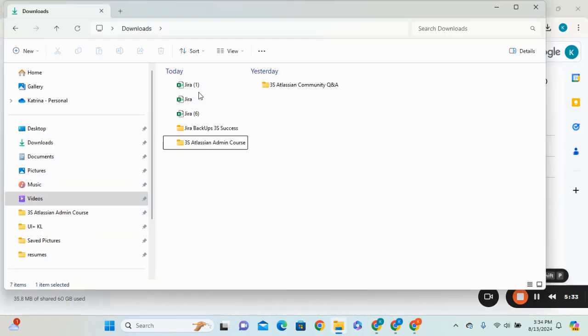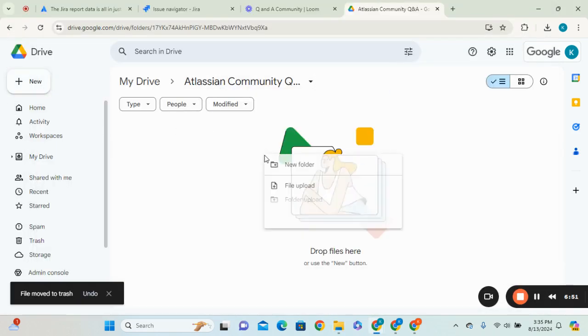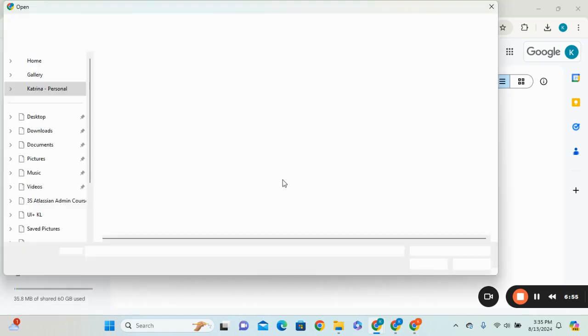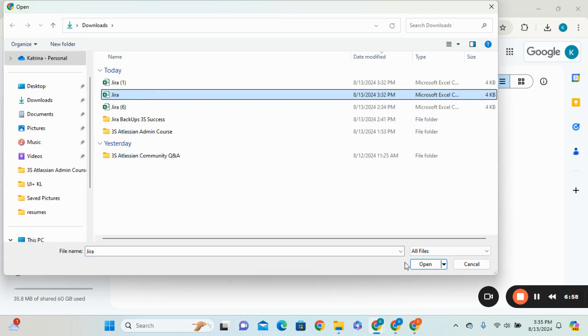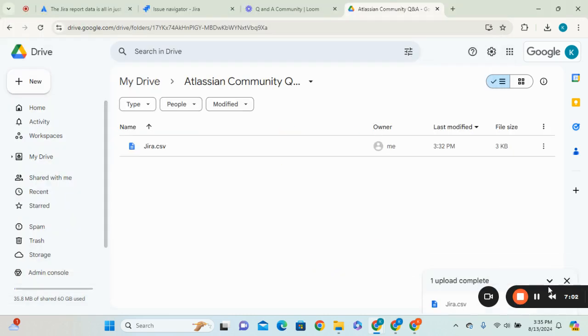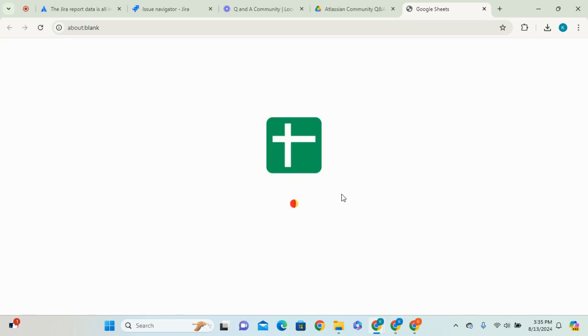So let's go ahead and open up these files and see what they look like. Let's open up the CSV file first. The way that we're going to do this, we're going to right click and open with Google Sheets.